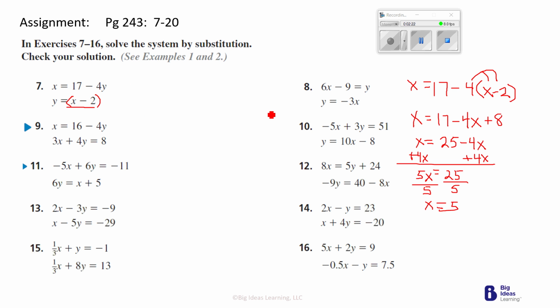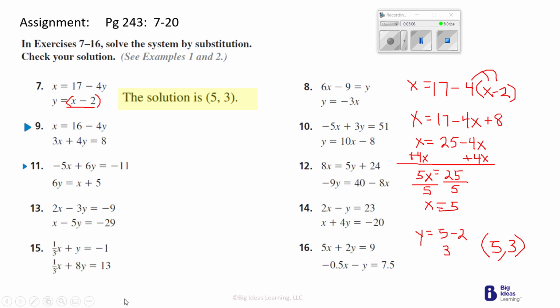All right, so I know x is going to be 5. Now I got to find out what y is. Well, now that I know that x is 5, I can take this first equation here, y equals, well, if x is 5, then it's 5 minus 2. And 5 minus 2 is 3. So that means my coordinates that satisfy this linear system will be x 5, y 3. Let's see how we did. Solution is x is 5, y is 3.